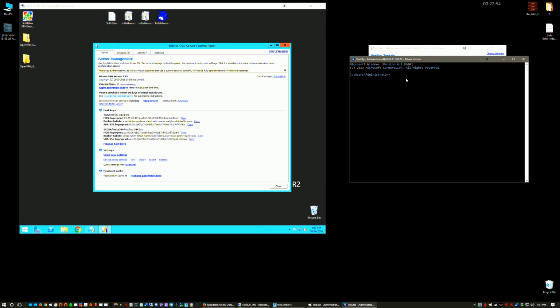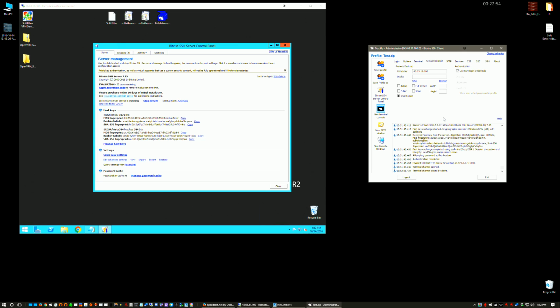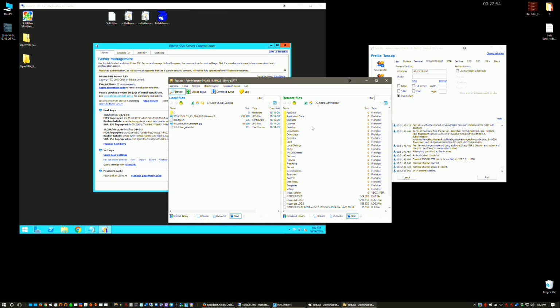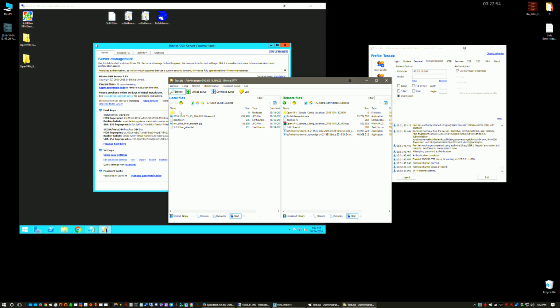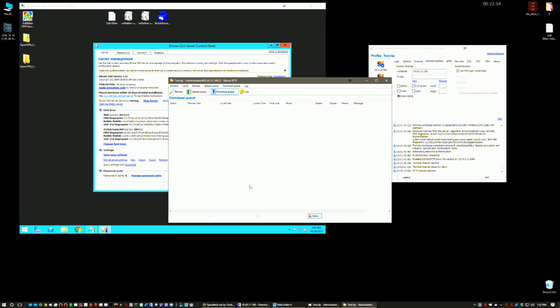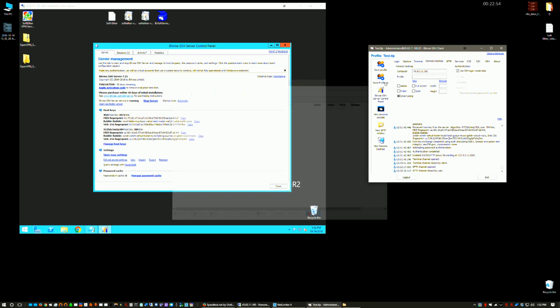You can do whatever you want via command line. It's like an all-in-one stop shop to your VDS for file transfers, command line. You see someone just tried to, if this is one of you guys, I don't know, but you're not going to get in. So open SFTP. I can go in here and I can transfer files using SFTP. I don't know if I have a sample file to transfer, but you get the idea. And once you're uploading or downloading, you can see the status in here and stuff like that.